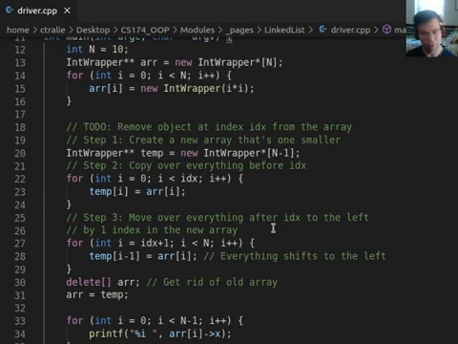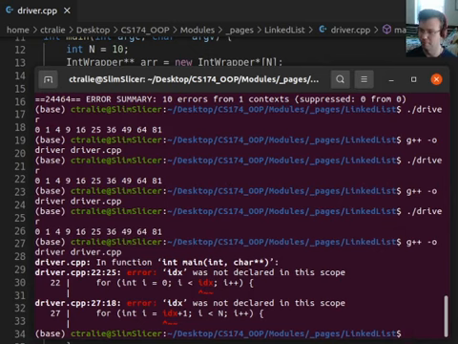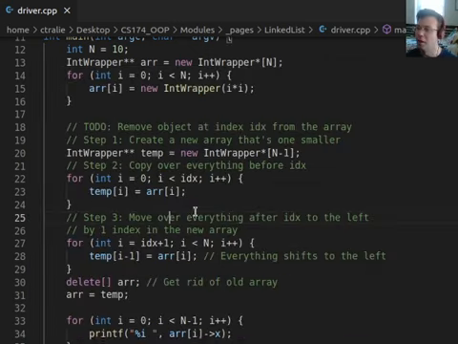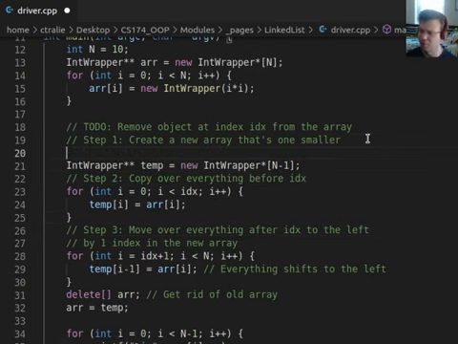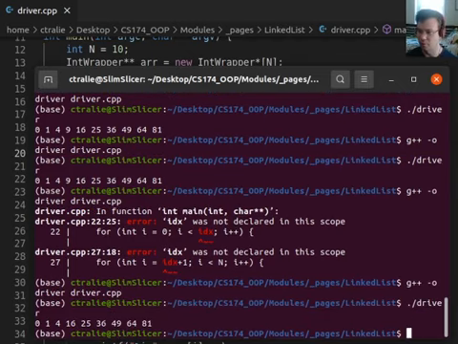So there's a little mistake I'm still making. If you see it, I'm aware of it, but I want to see what this does first. Well, there's an error. That wasn't the mistake I had meant to make. I never actually told you what index I was removing. So let's say that I want to get rid of the element at index 3. That would be the number 9, so 3 squared. Let's see if we got that. All right, good. There's still a problem, but overall we see that this worked.